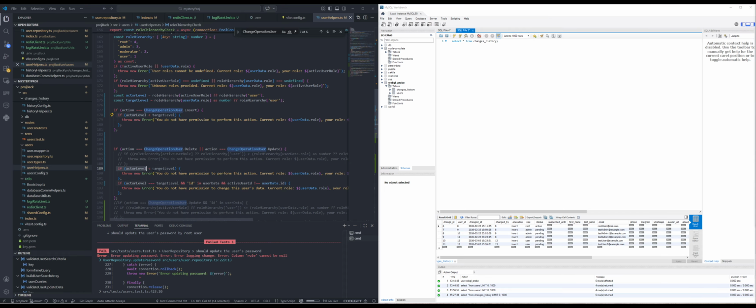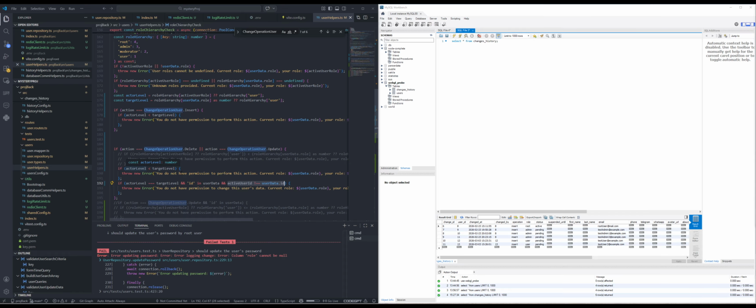And here the same stuff, but if we are updating or deleting a row, then on the same level, the active user ID and user data ID must be the same, cannot be different.